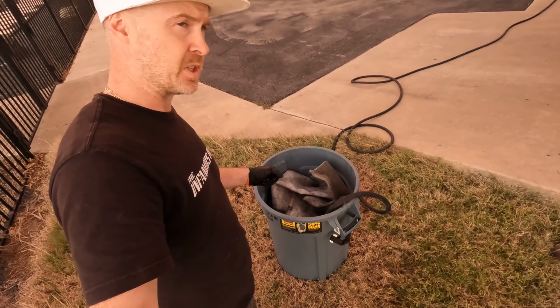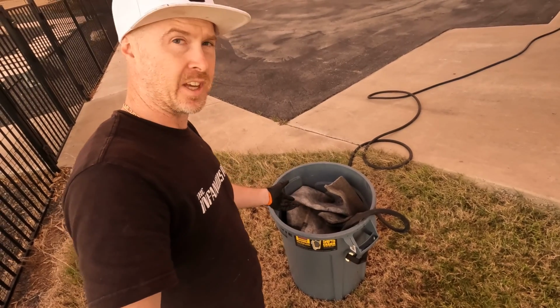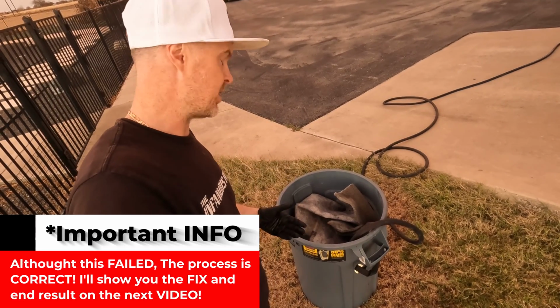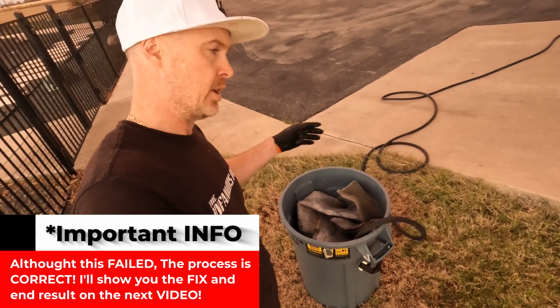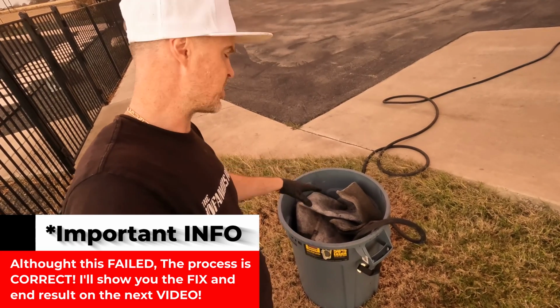I'm actually going to try and move the carpet around as much as possible, because you've got to remember, wedging the carpet in there means that there's going to be a lot of creases, and you don't want this thing coming out like a tie-dye t-shirt, right? You want to make sure that you get full coverage, that the dye gets to all the places that you need it to. So we'll get the water up, we'll move the carpet around, use the shovel if we have to, and then we'll put something heavy on the top so it'll keep it submerged, and that's the trick.